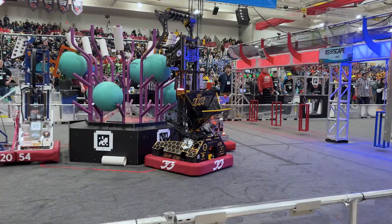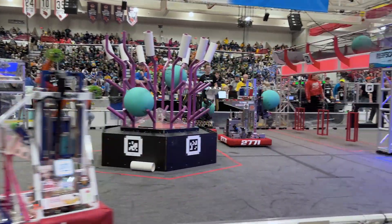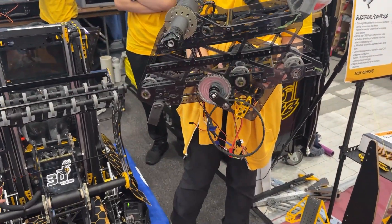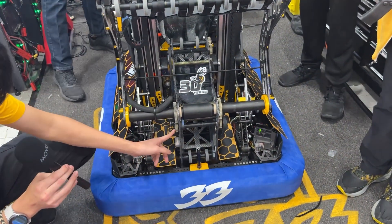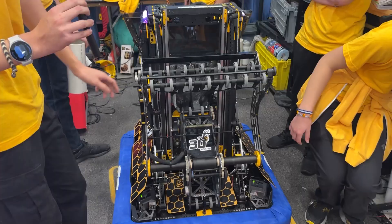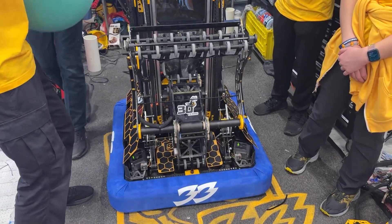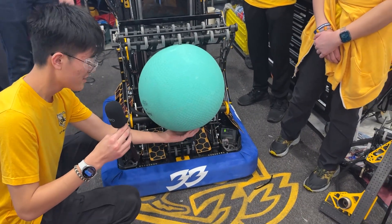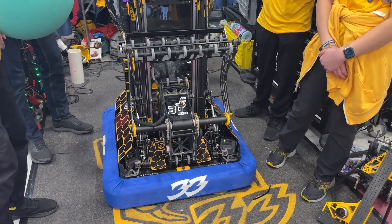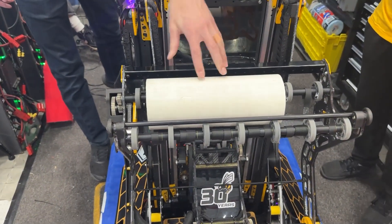Shawn, take me through the end effector and what makes Killer Bees able to score so well. Our old end effector was made out of polycarb, but because we had weight issues on our second robot, we replaced it with self-reinforced SRPP, which has a little bit of carbon fiber on the outside to make it even stronger. Our greatest strong point on our end effector is our ability to take algae off the reef and immediately score a coral one level right below where we took the algae off from, which makes us really strong. We also recently added a ground coral pickup so we could solve our L1 scoring problems and get a guaranteed RP every single time we get out there.